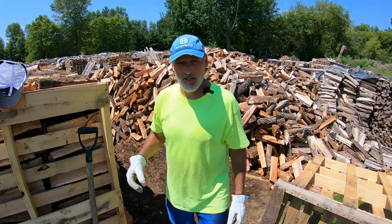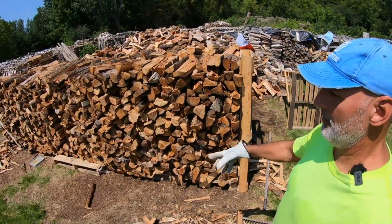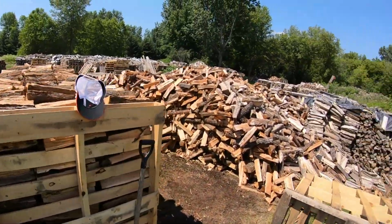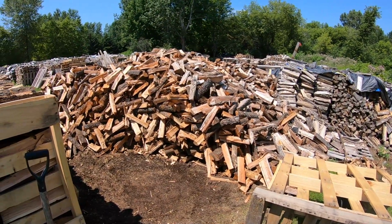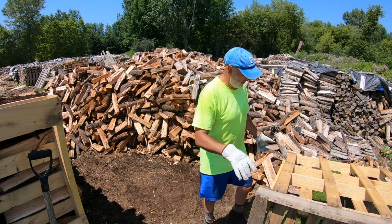So as you just saw, I got this row over here complete. It's 2 full cords. So there it is. Just got some cleanup to do with some kindling pieces and some chunks that got to go back. And now I'm going to take this corner piece that I built right here, and it's going to go right here. And I'm going to run that direction now.